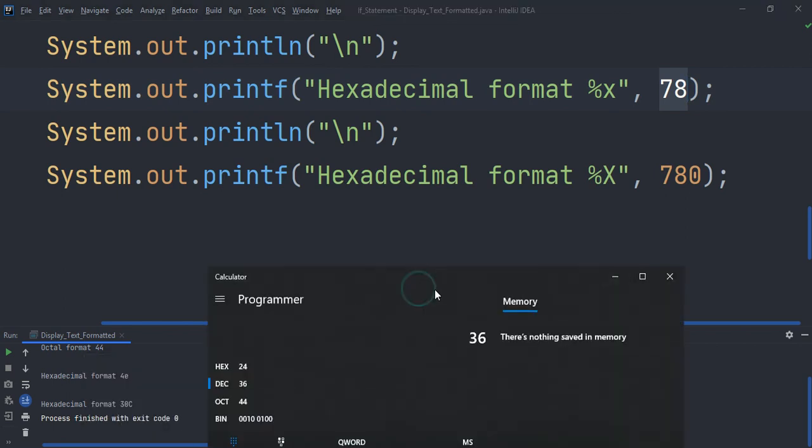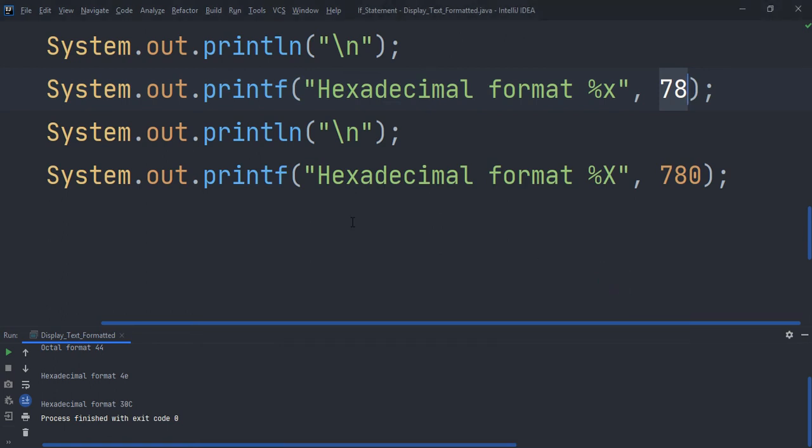We can verify here: when decimal is 78, in hexadecimal it is 4e. When we have 780, hexadecimal is 30C. Can you see this works perfectly?